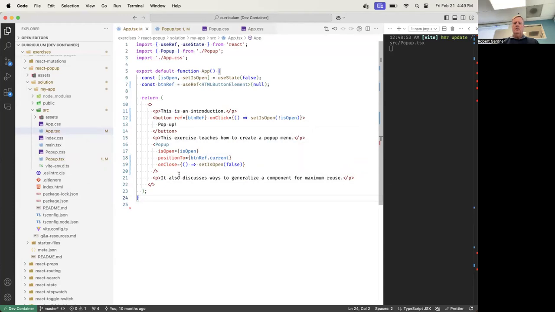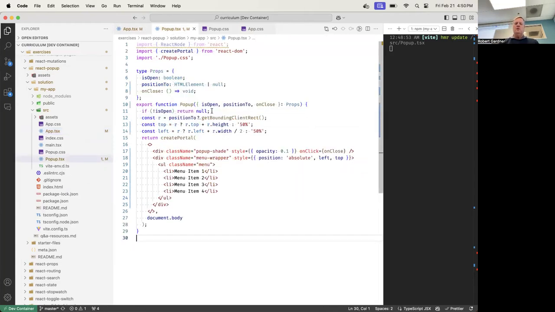Is open is the state that determines whether or not that pop-up menu displays. So if I set is open to false, then the pop-up will get a false here and it will stop displaying. Go to the pop-up, click on the app. If is open is false, I return nothing. The whole thing goes away. Yeah, it acts like state.